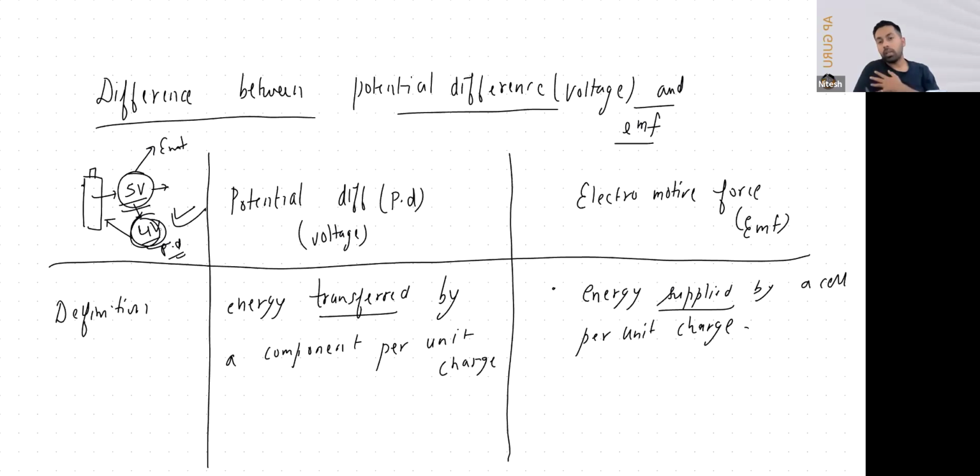What others are going to get, that matters the most, right? If you're going to consume something by yourself, others are not getting that, right? So even while doing any calculations, if the EMF is given to you, you cannot take that. You have to take its own voltage contribution out of that, and whatever is leftover is given to the circuit. So that's important for us. Is that clear to you? Okay. So that's the definition that we can see here.